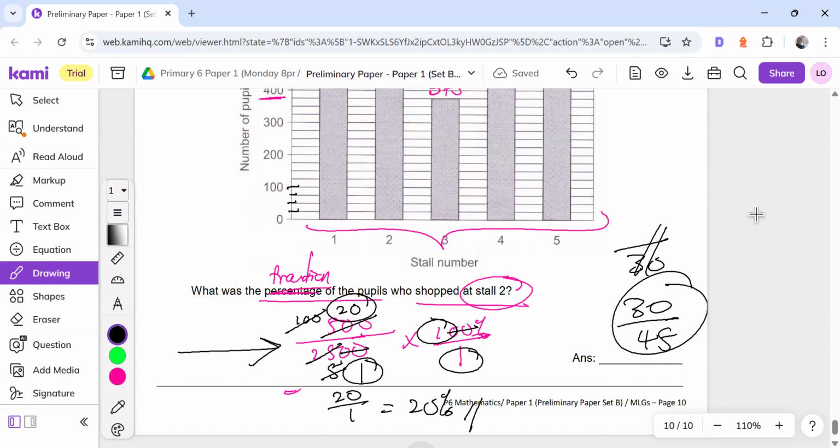All right, before we end the lesson, Miss Song told your parents that today is supposed to be the last paper 1 for this month, but it is not the last Monday for June. Next Monday is still June, right? So we will have paper 1 lesson next Monday, and that will be the last one. Then we have a break in July. Then in August, we will resume our paper 1, and that paper 1 will be hard already. It will be your PSLE paper 1 already. So next week there will be one more paper 1 lesson. I will send you the paper 1 later in the week.